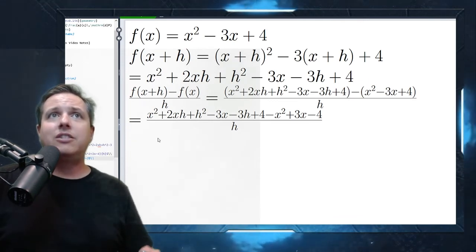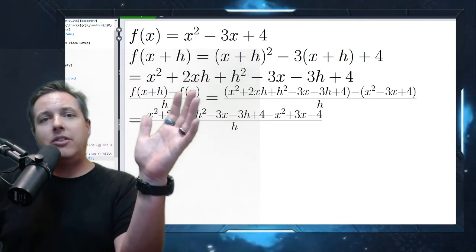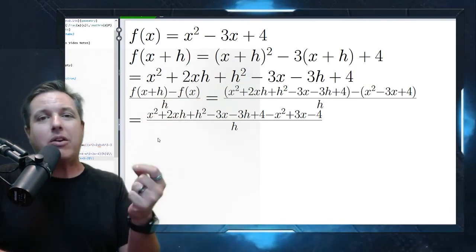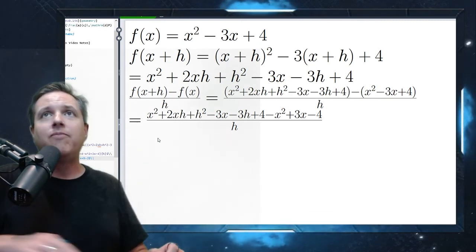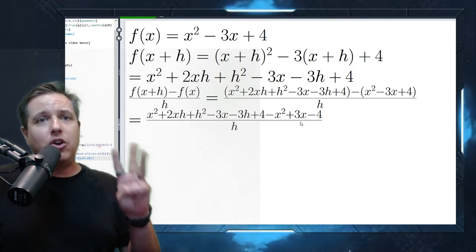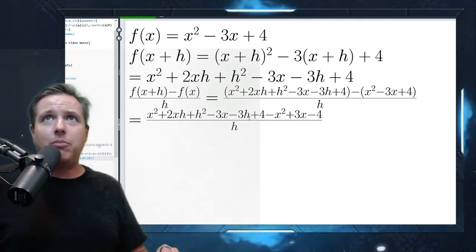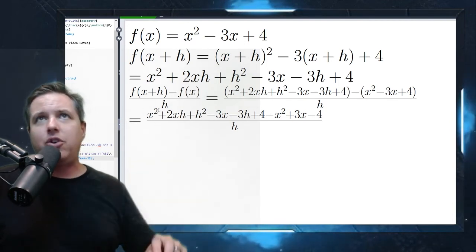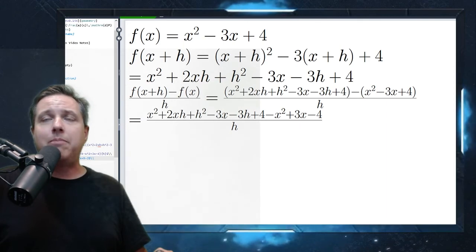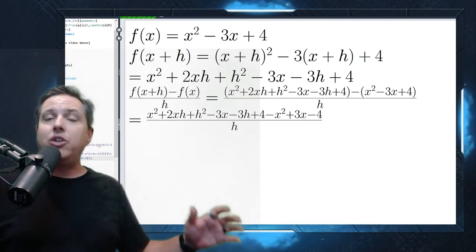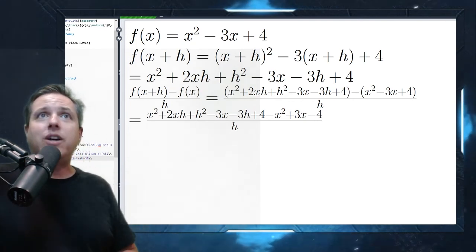Okay, but now, see, this is the part where it starts to get a little overwhelming in the difference quotient. And you're like, man, there's so much going on here. But this is where the nice part happens and canceling starts to occur. Every term from your f of x, this piece on the back end, that's now negative x squared plus 3x minus 4, each of those three terms should cancel with a term previously in the problem. So see how we have a negative x squared and a plus x squared? Cancel those out. We have a plus 3x and a minus 3x, cancel those out. A plus 4 and a minus 4, cancel those out. And when you do, that fraction's going to get a whole lot cleaner for us.